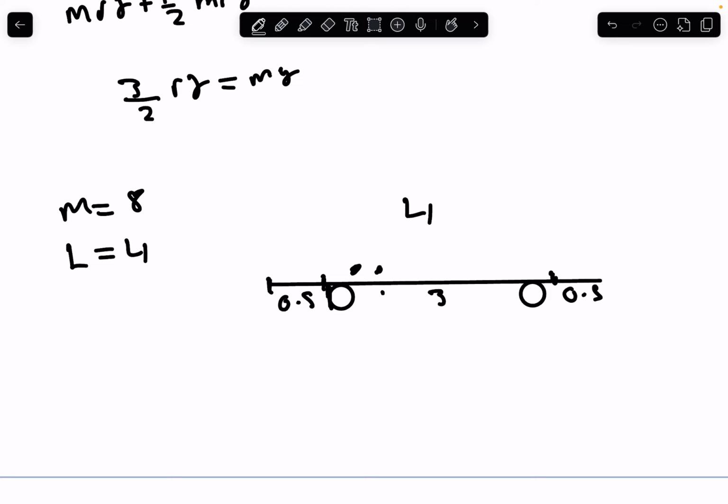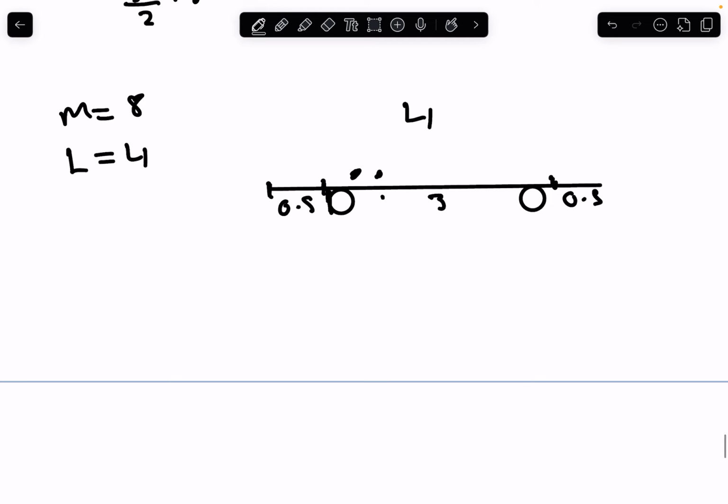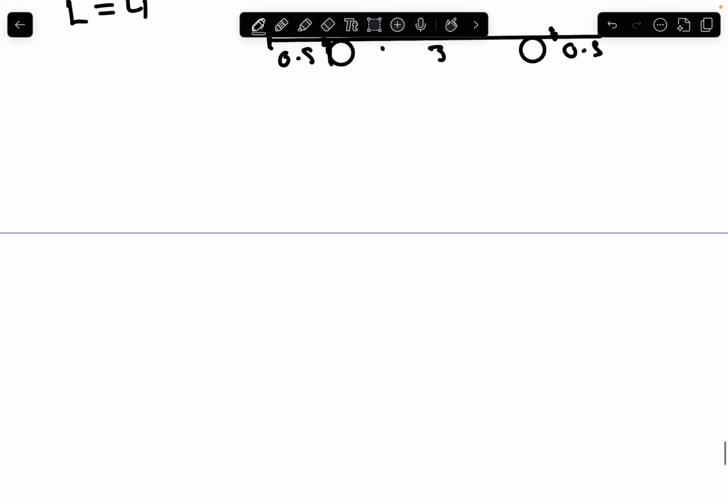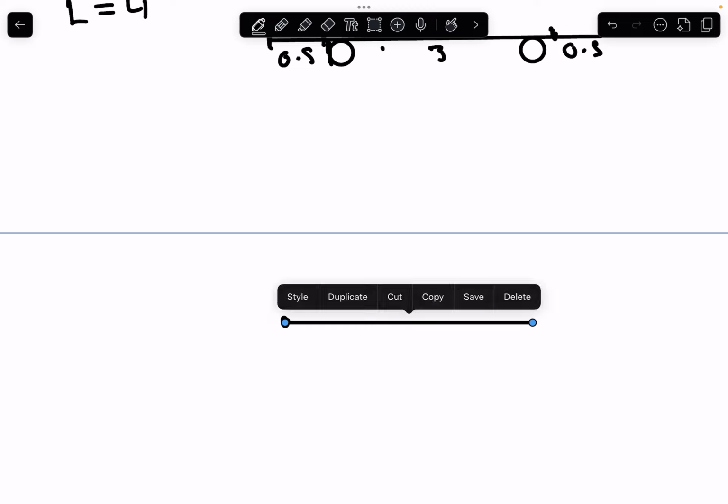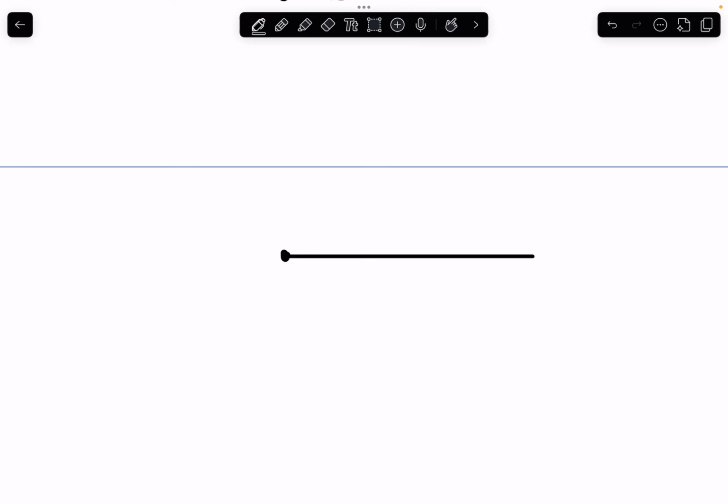So the final question today. A rod of length L and mass M is pivoted at one end and released from rest in a horizontal position. What is the angular velocity just before it strikes the vertical? This is a very, very bad question, guys. It's probably a question where one of my teachers put it on the exam and literally nobody answered it. So you have to actually start visualizing it. It's impossible to answer without visualizing.